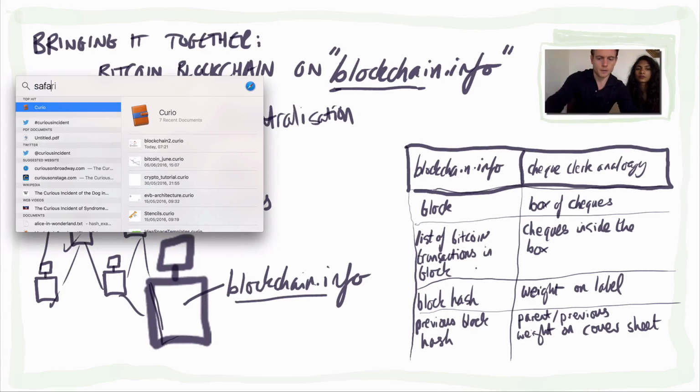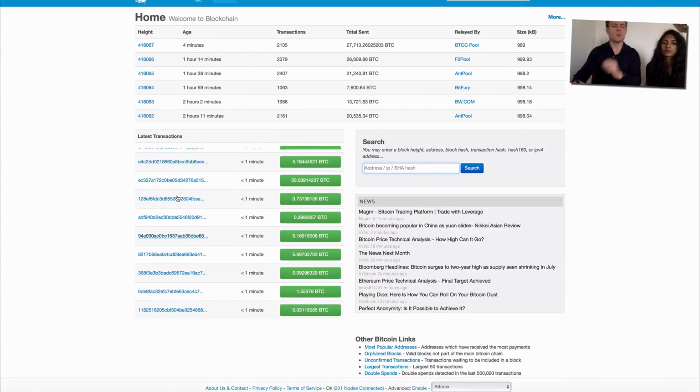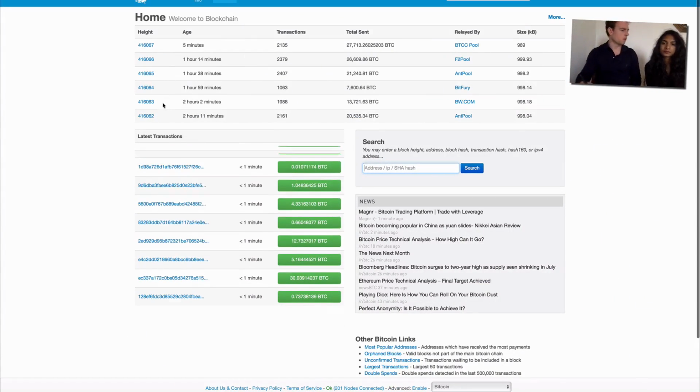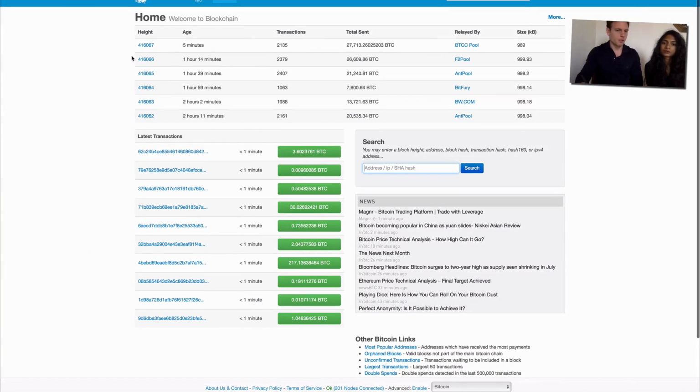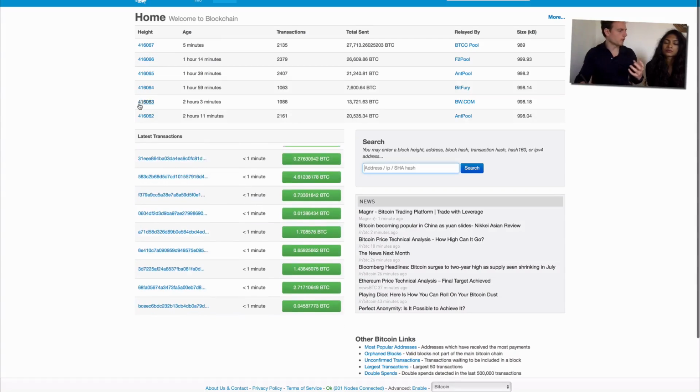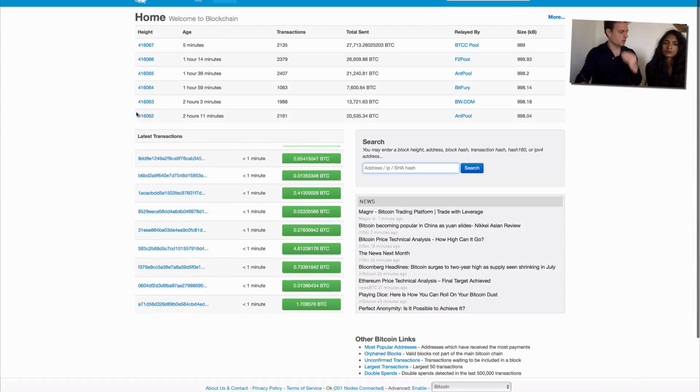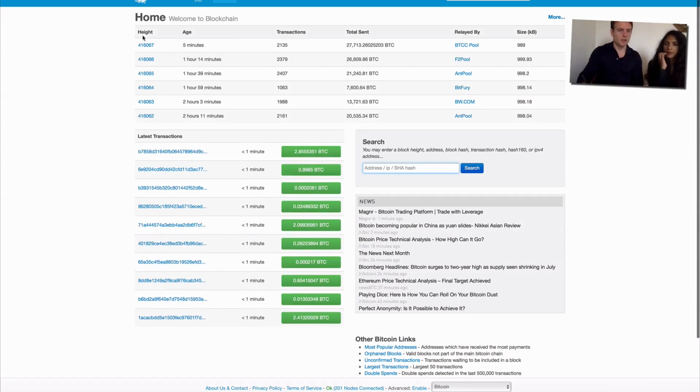So let's have a quick look at this. This is very, very cool, quite self-explanatory. But if you remember in the world of the bank and the guy with the checks, he had boxes stacked on top of each other, right? These blocks are our boxes, right? I see. So it's quite straightforward.